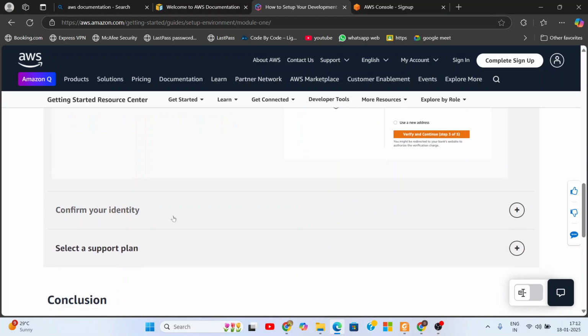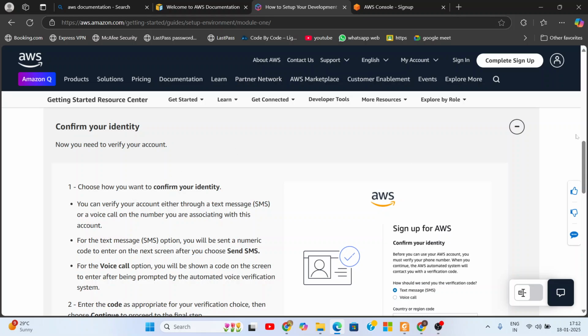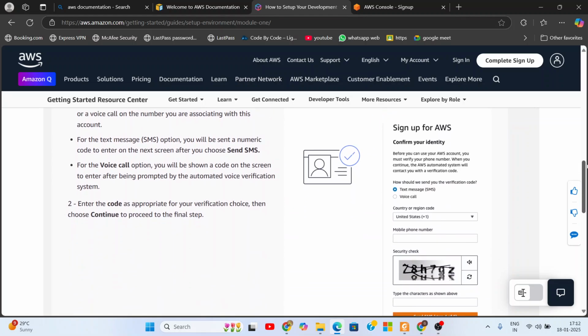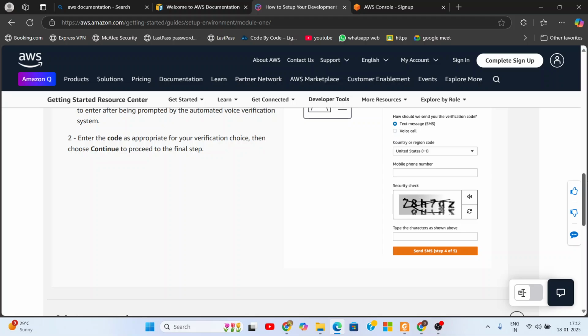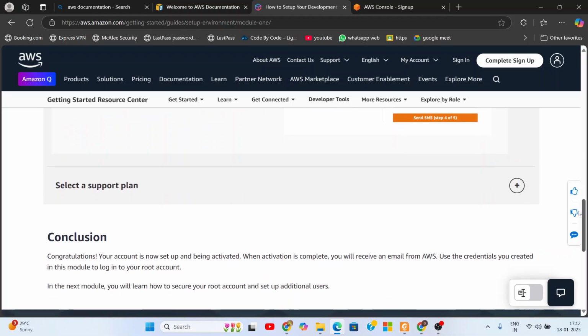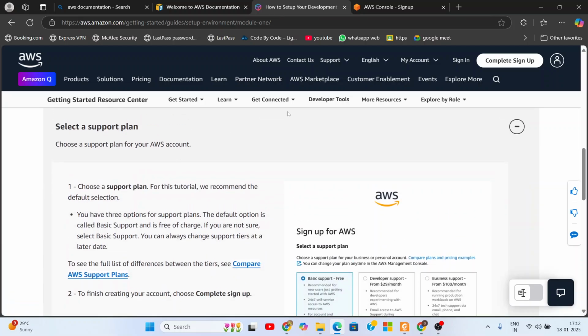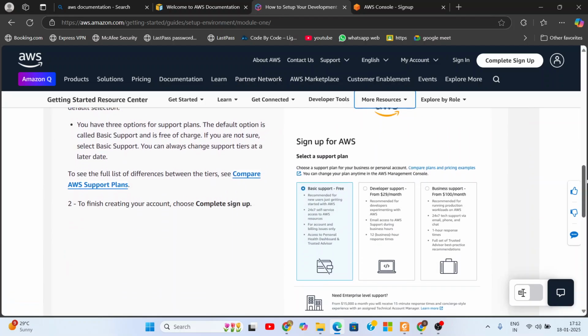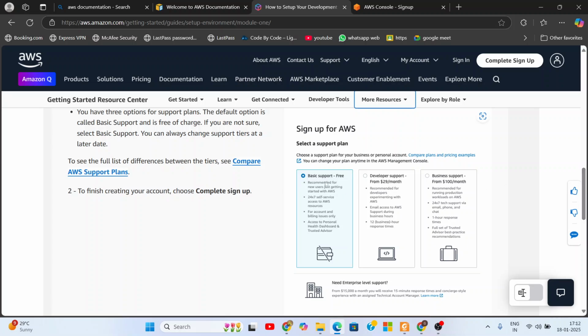Okay, then after confirmation of identity, you get a text message or a voice call from Amazon on your mobile, and you just verify your account. So we basically follow the basic support plan. So it's a free tier. Okay, we will access a free tier account because we are here for learning purposes.